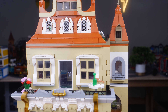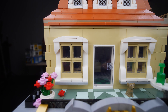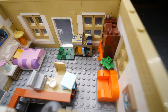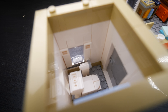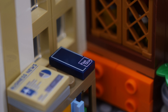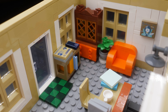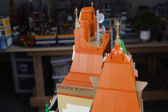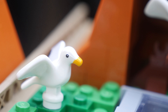Floor 3 continues the tan coloring from below but adds white elements as accents on the front and full white walls on the sides and back. There's a little balcony on the front — not much of a railing, so don't fall off. Floor 3 is an apartment, nicely furnished with a desk, bookcase, shelf, and a bed. There's even a bathroom with a toilet, and a clever use of a door piece as toilet paper. There are additional printed pieces on the walls and desk, and a tiled rug next to the door leading to the balcony. The final level is the roof, featuring sloped pieces on the front, interesting window builds, and a nice little garden called David's Yard with a habitat for seagulls — a cute little piece.